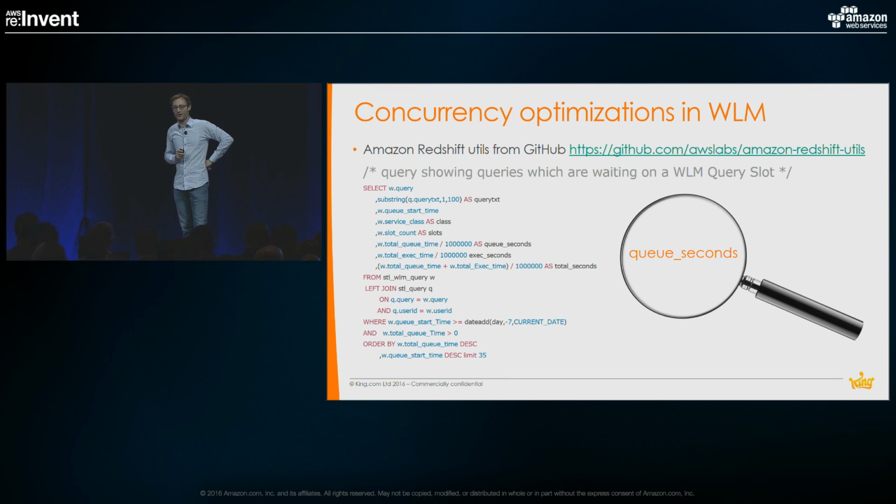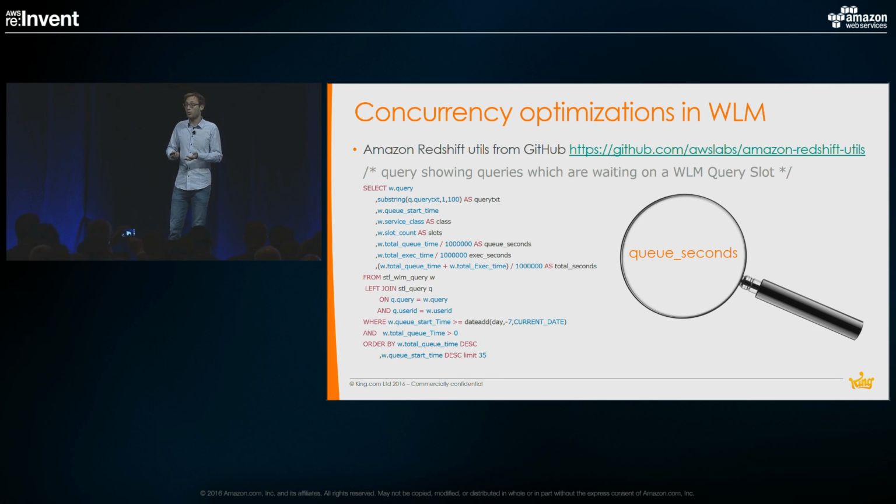Now on to concurrency optimization in WLM. So as I said, it's running as an operational system for us, which means a lot of parallel queries. Marketeers are doing queries. The system is executing a lot of campaigns in the background. And the marketeers found that often the queries return within the 15-second threshold. But sometimes the queries took a long time, even though just beforehand they took only, let's say, 5 seconds to return. So they came to the engineers and said, look, the system is broken or something is happening because the queries are not returning properly.